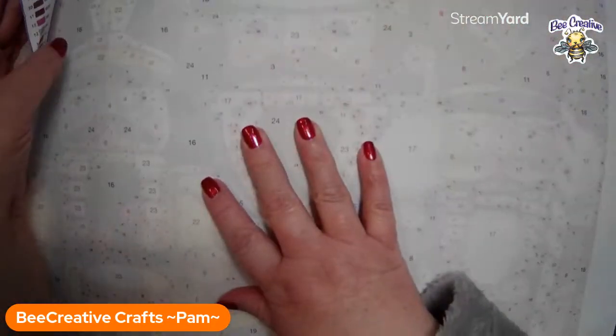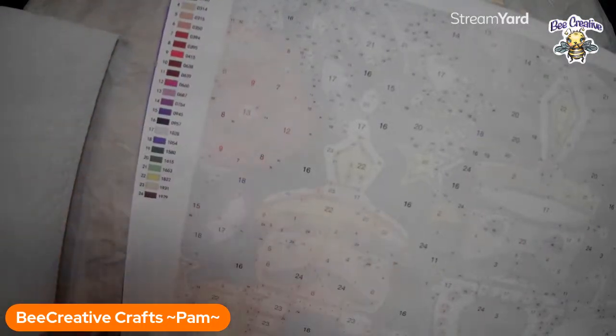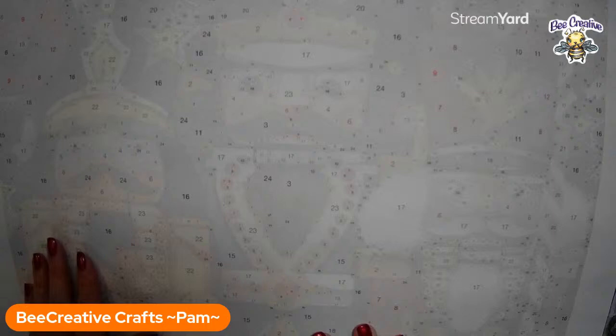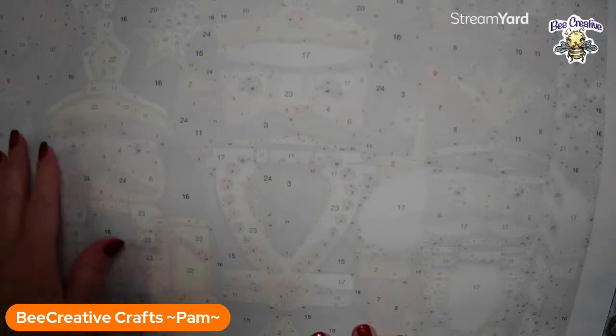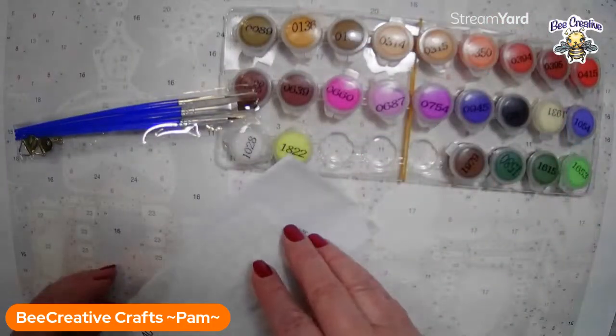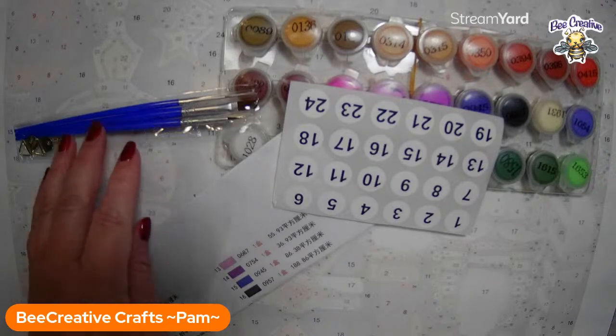Now over here to the side where y'all cannot see is a grid. It's a color grid. And it tells me what all the numbers are and what color they should be. But there are also numbers on the paint, which do not correlate with, well, that's kind of sucky. Hold on. Okay, they don't have them numbered 1, 2, 3, 4, 5, 6. They've got them numbered with the actual paint number. That's okay. I bet that's what these stickers right here were for. Oh, yay. Okay. Let's do that first.